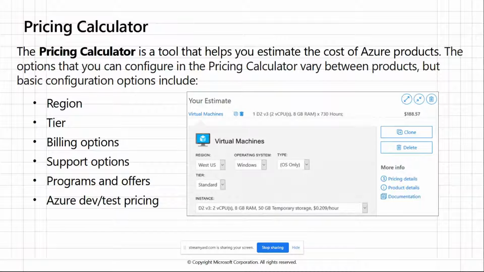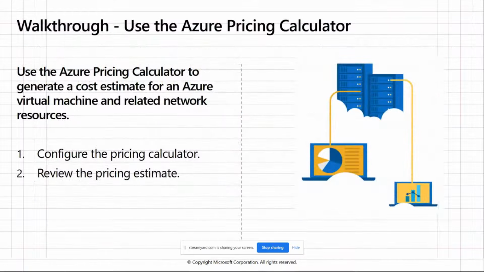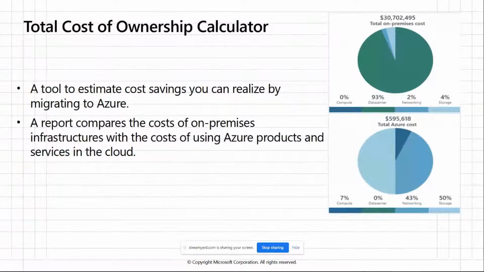So it all depends on the price that you are actually planning for, and it helps you reduce the cost with the pricing calculator. Whenever you are opting for a pricing calculator, it would actually make you plan things well ahead, and make you go with a good plan for the next month, or for the next billing cycle. So, we would be seeing an example of how to use the pricing calculator.